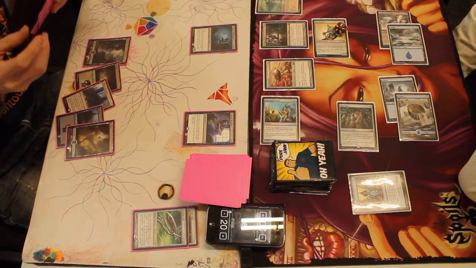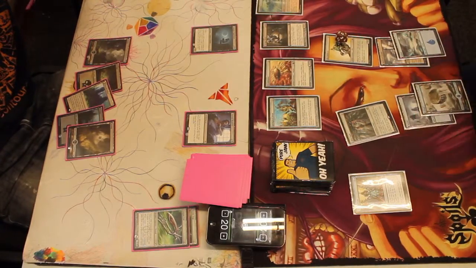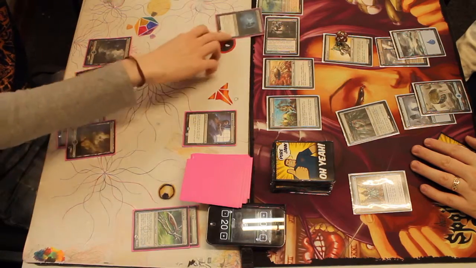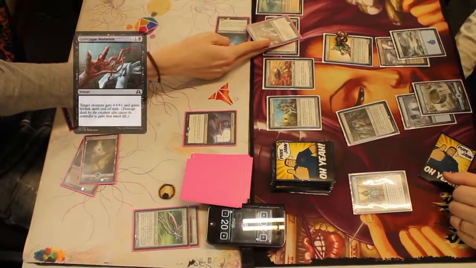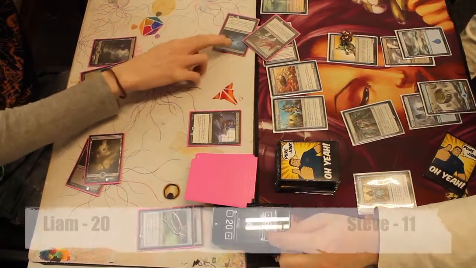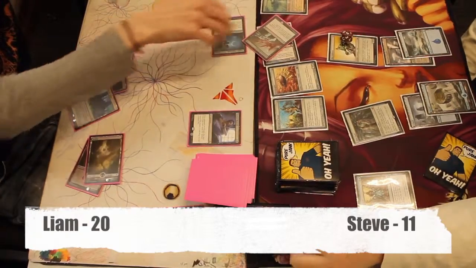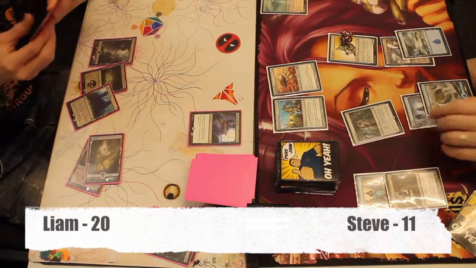I will pass. Swing for six. Block. Oh, Grotesque Mutation. Life link. I lose six life. Nine. Six. Nine? Oh, wait, no. It's three plus one. Oh, yeah, it's three. You're right, yes. Sorry, I apologise. Nine. That's a bit unpleasant, sir. This guy is quite dead now. He is indeed. Black.